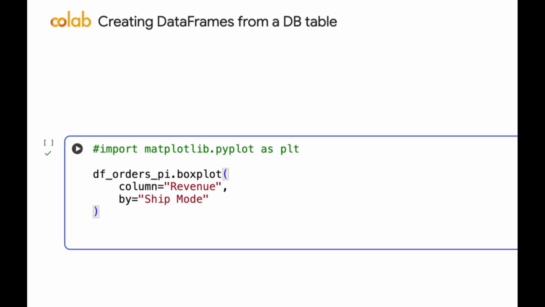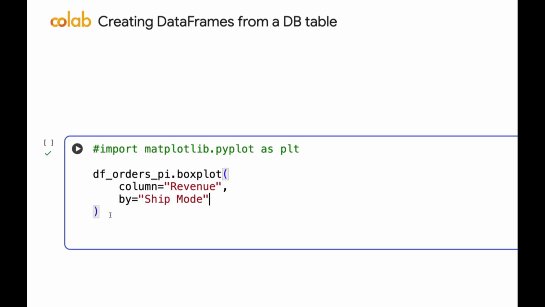The second argument is the by keyword argument, so it's going to be ship mode. So I want to visualize the revenues. We have different revenue values, right? But then by equal to ship mode means that I want to divide all those revenue values based on each ship mode, right? So for each ship mode, I want to see the distribution of the revenue collected on those orders, say under the economy shipping mode. Okay, so this is the second argument, and that's pretty much it.